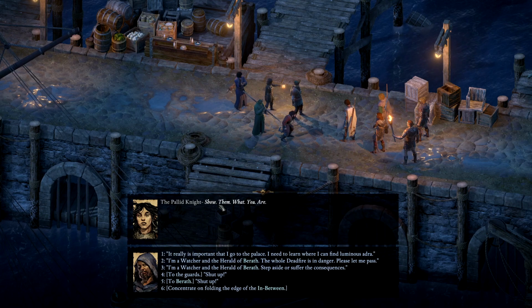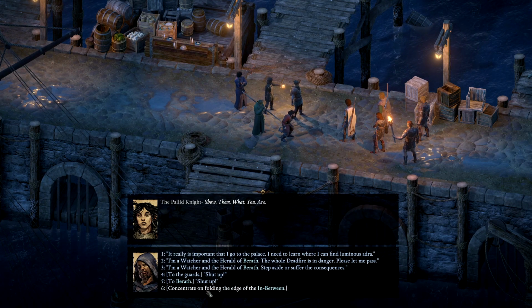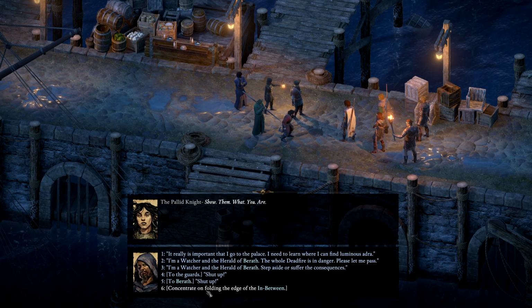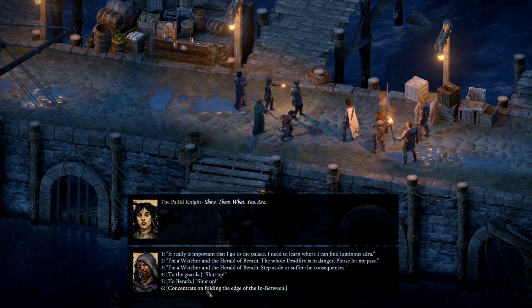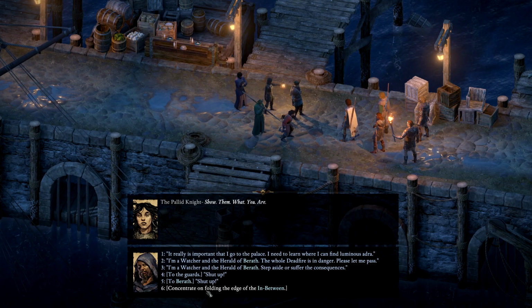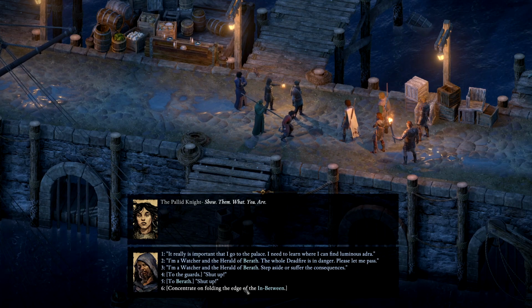Well, if Berath is telling us to show, then show we shall. Fedoran concentrating, unfolding the edges of the in-between. Perhaps this Almawa Harbourmaster screwing her face up, wondering what the hell we're doing. We probably look like we're constipated right now as we concentrate really, really intently.